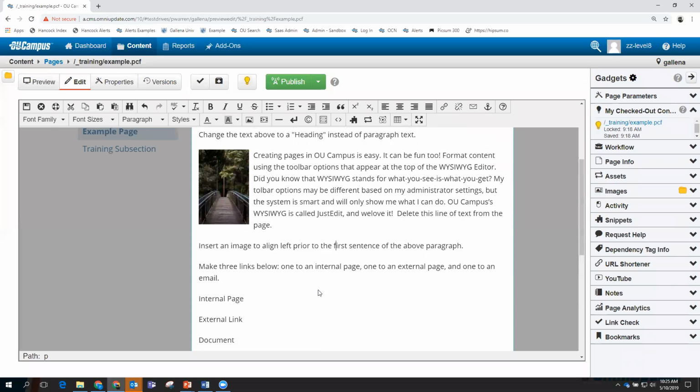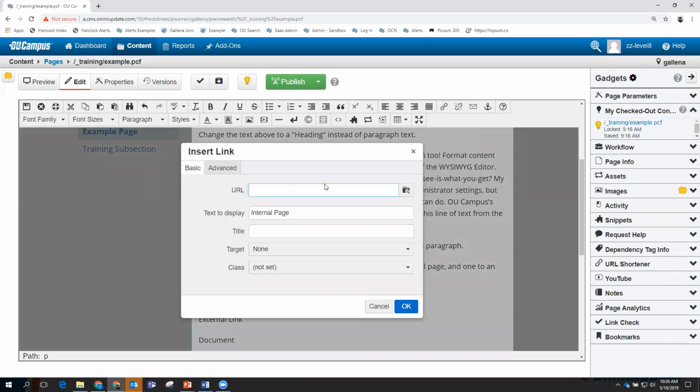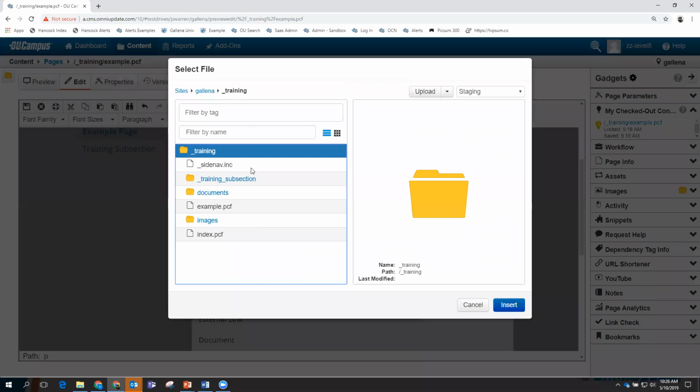To go ahead and create a link, we'll select what we want to link. In this case, I'm going to link to an internal page. Again, there are a couple of ways that you can activate this. We can right click on it and choose insert edit link, or up here at the top, we've got insert edit link. It looks like a little chain link. When I click on that, it gives us our pop-up box, and we can select where we want this to link to.